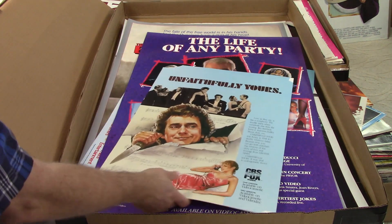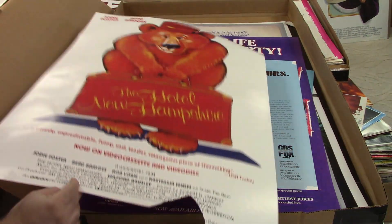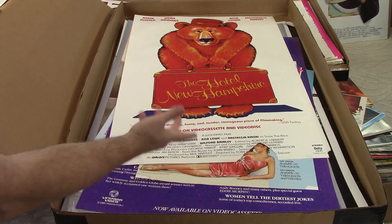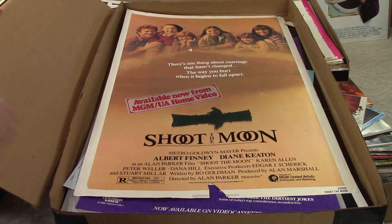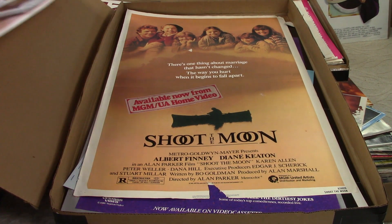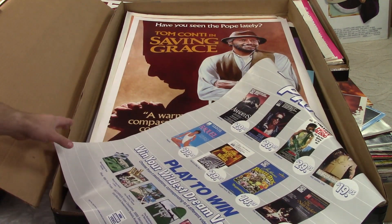Faithfully Yours — it was actually not too bad a movie. I didn't see that one. The corners are ripped off. Oh, here's another one. Hotel New Hampshire — oh, I vacationed there last year. Beautiful state, had a great time. Big chunk out of it. Shoot the Moon — lots of damage. Tape damage from the poster on top. Tears. Chunks missing. Saving Grace — not familiar with it.